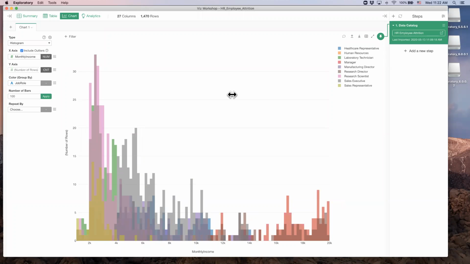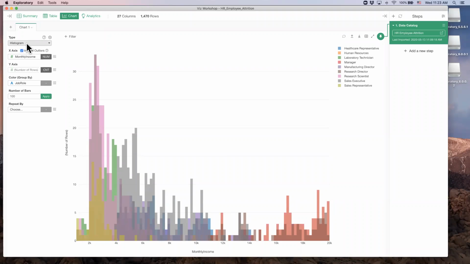But then here's the one problem. Easy, I don't know if easy is a good word, but nonetheless, we can spot the difference between certain types of job roles. But the problem is there are almost 9 job roles, and they are on top of each other. So we can't really see clear differences. For example, I'm not sure where this gray stops or which range it covers. And that's where you want to change to a density plot.